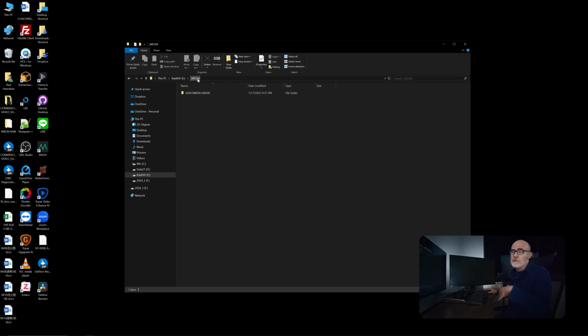I normally take my main RAID, and I've got a media drive with all my source material that's coming in. So this is all this 2024 Nikon grade, and inside of that I'll have a folder for my camera raw files, the logo, music, anything other that comes in, some references, the cutting copy and the XML file from the editor. I'll try to assemble it all in a structure exactly as I want it inside of Resolve, and I'll show you now why.